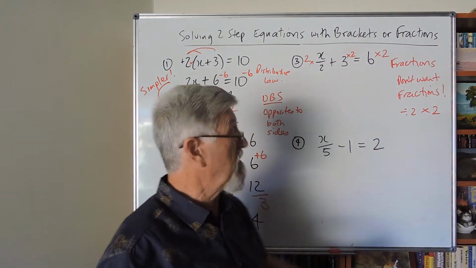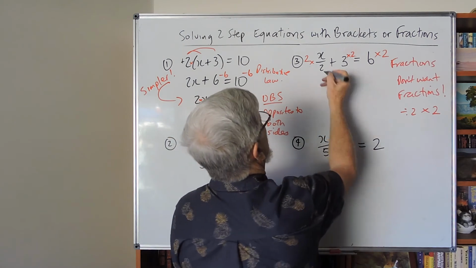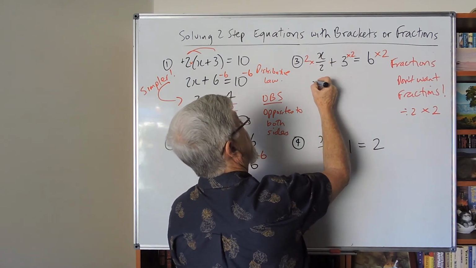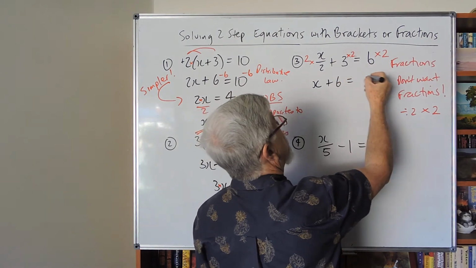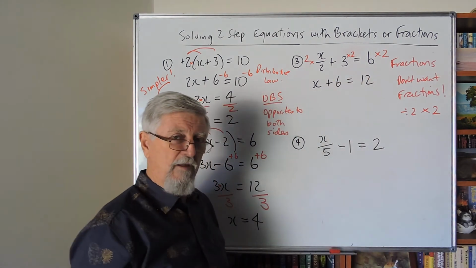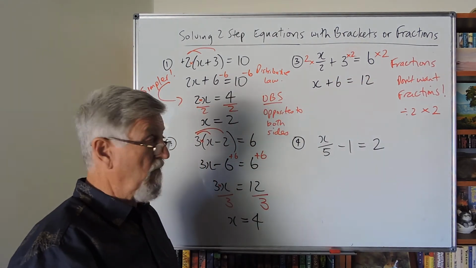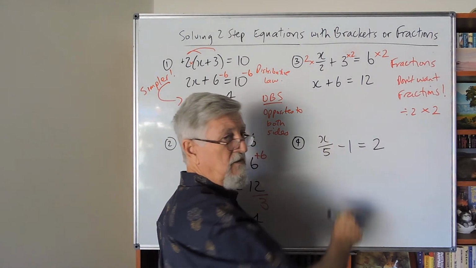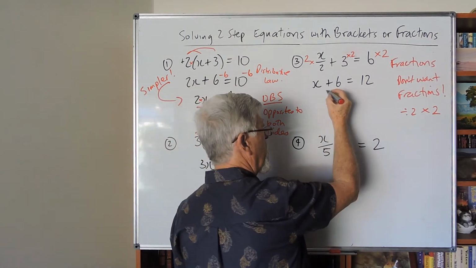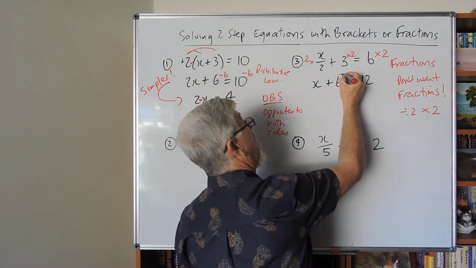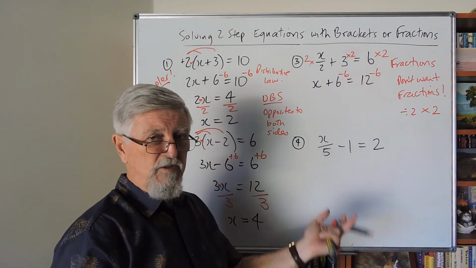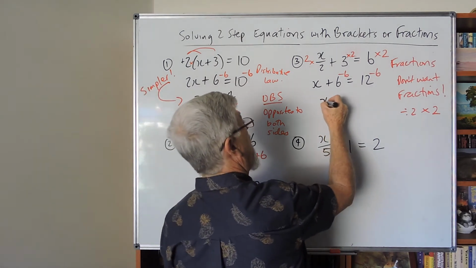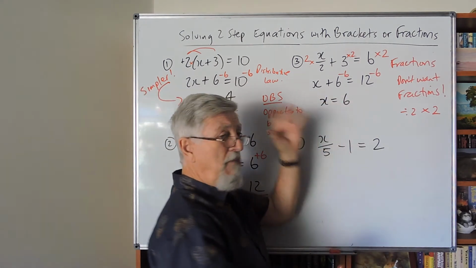It's really about balance. So what have I got? 2 into 2 goes 1, so I've just got a 1x, I don't have to write the 1. 3 2s are 6, 6 2s are 12, and you could just look at that and write the answer down. It is acceptable just to put x equals 6. The method though, how do I, opposites of both sides, I take 6 and take 6. Balance it up, if I do it to one side, I do it to the other, and there's my answer, x equals 6. So the method is there.